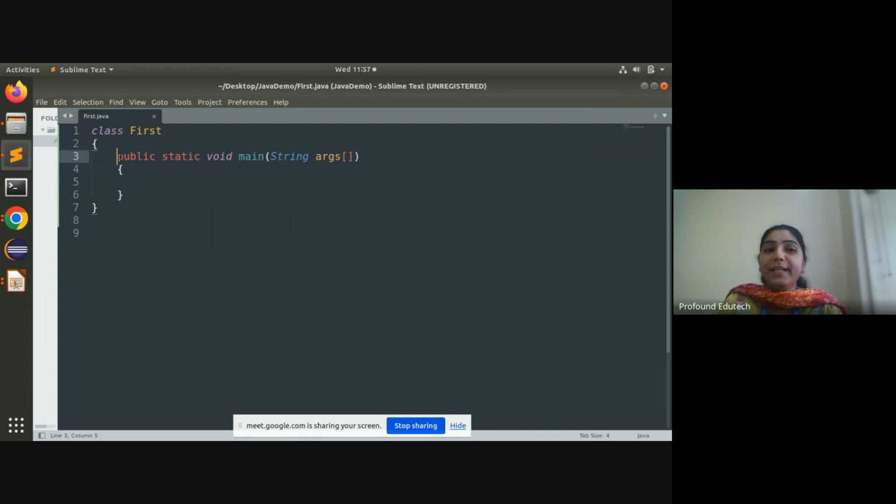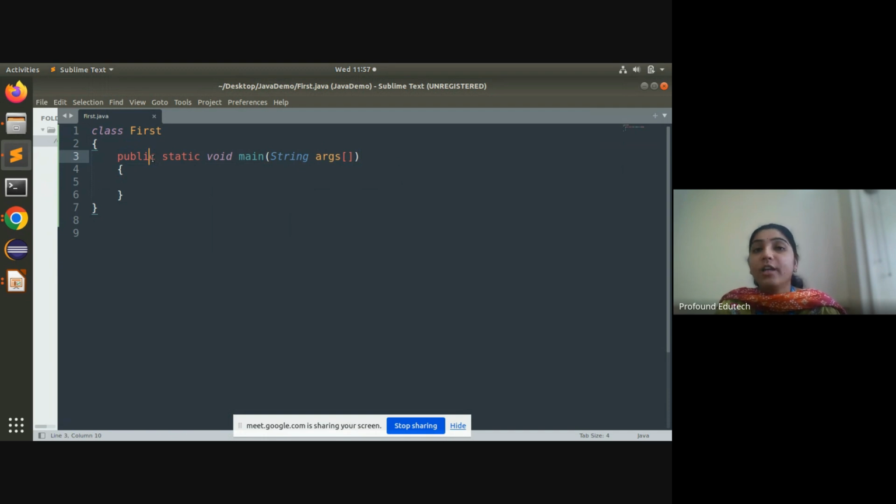So see, public means it is an access modifier. When we use this public access modifier, your data is accessible throughout the entire application. So who is responsible for the execution of your Java program? Your JVM.